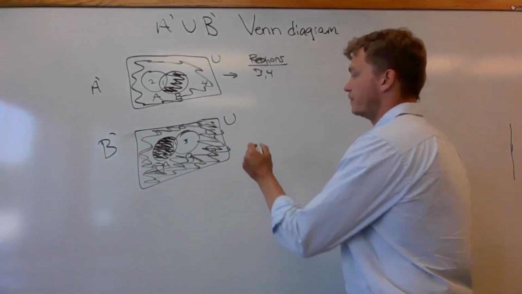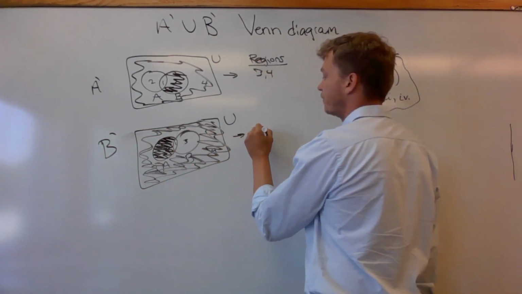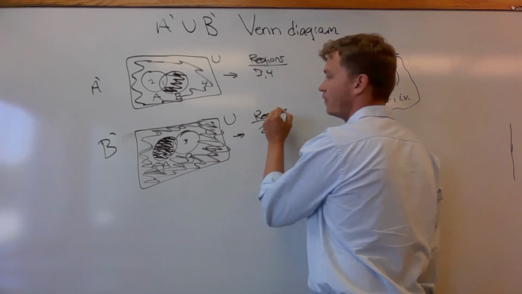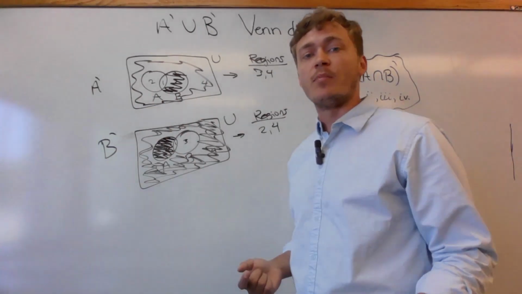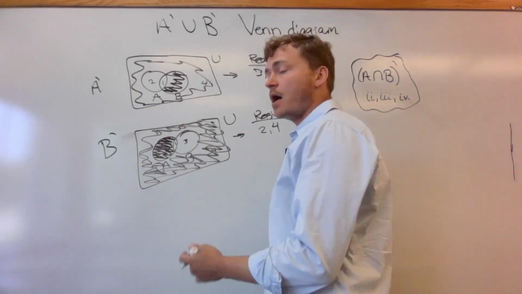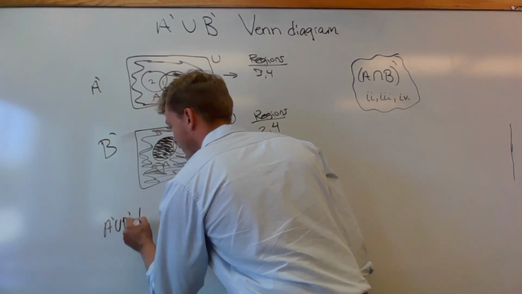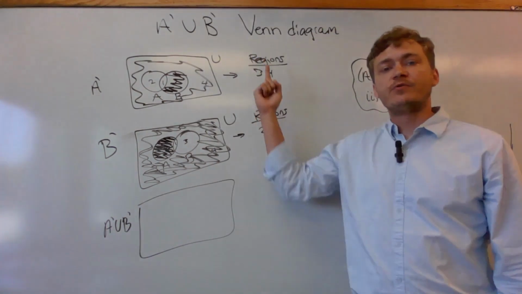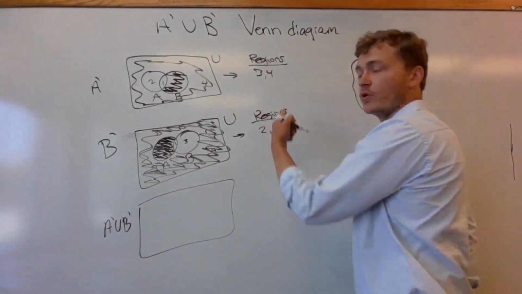So B complement, regions 2 and 4. We want these two things brought together. We want the union of A complement, B complement. Well, drawing the picture, we're going to get to that in a moment, but just use the regions now. We're going to unionize things. We're going to bring everything together. So we're going to bring together these regions.